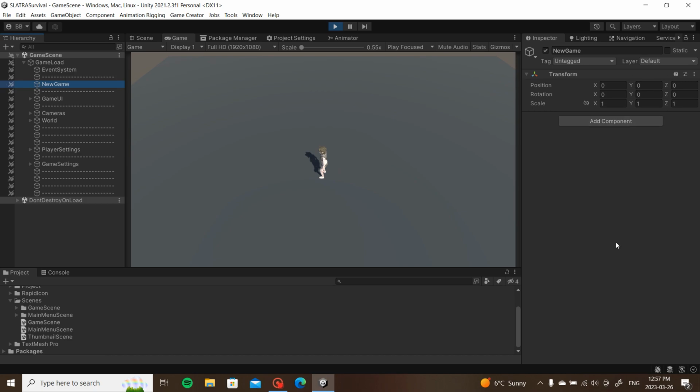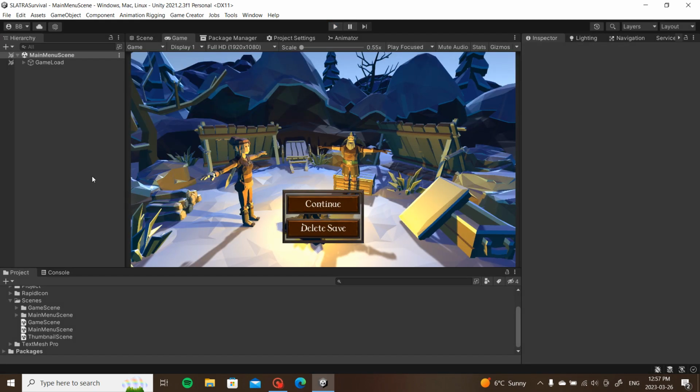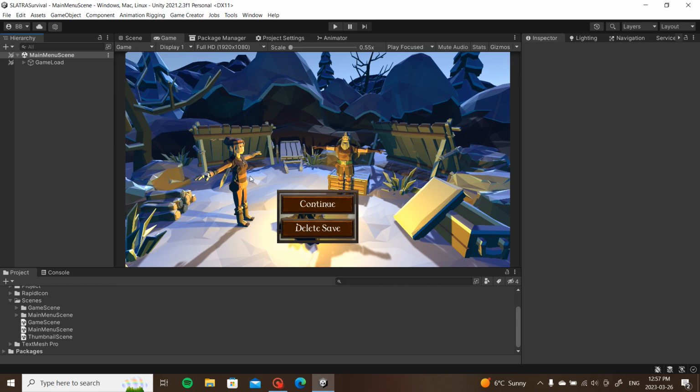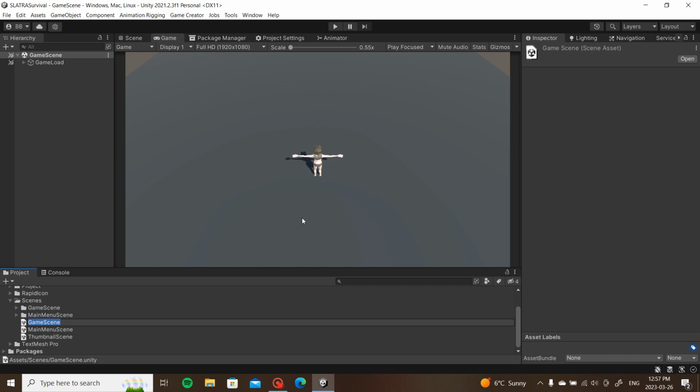We're eventually going to fill the new game up with stuff, and maybe even put you in a tutorial area through this new game. So it's very important that we've done that, and it's set up good now. And yeah, that is pretty much it for this one. I don't know if there's anything else to add. I'm going to quickly pause this for a second and inspect anything that we might need to add before we end this video.